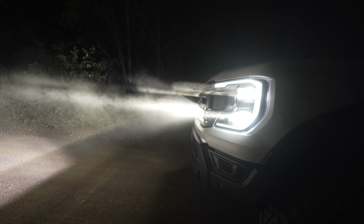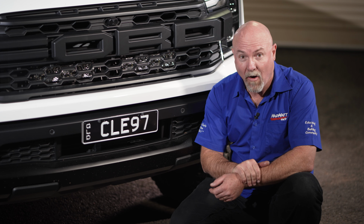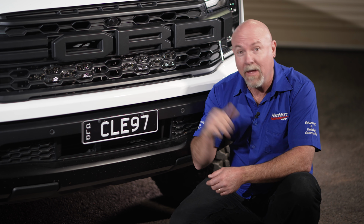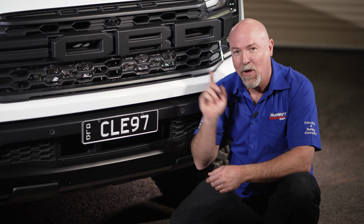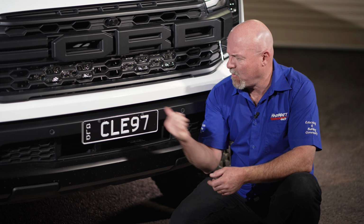You may not believe me, but this vehicle is fitted with a really good set of high-powered spotlights. I know. They're behind the grille. Let's find out whether you should run these, what it's all about, and how they could suit you and your application, especially if you don't want to run a bull bar.